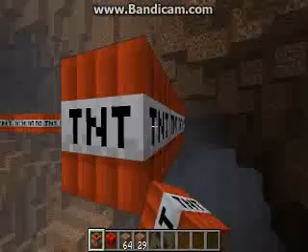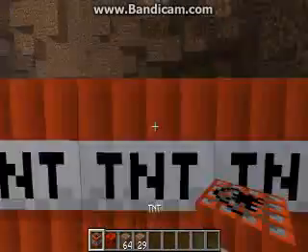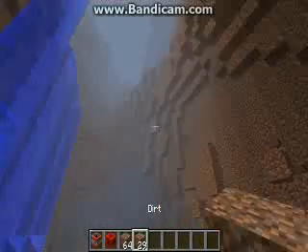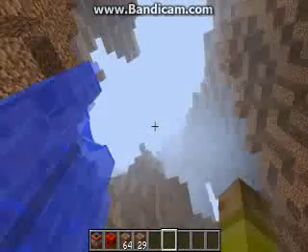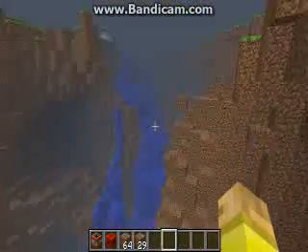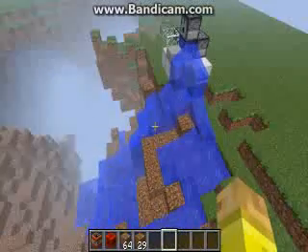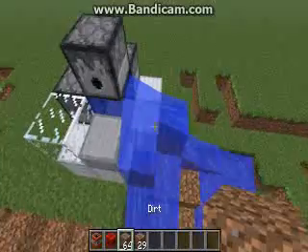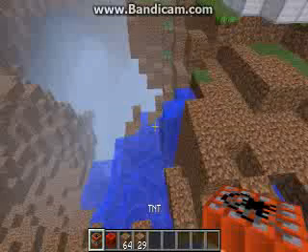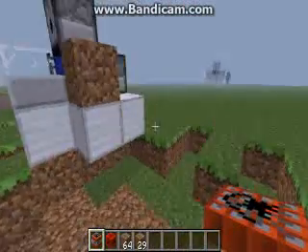Nick, you can help me too, you know. Okay, now I'm hiding from this TNT cannon and firing it. Let's see how it fires. This is blowing up, isn't it? Wait, there are two of them? Yeah, one doesn't work.